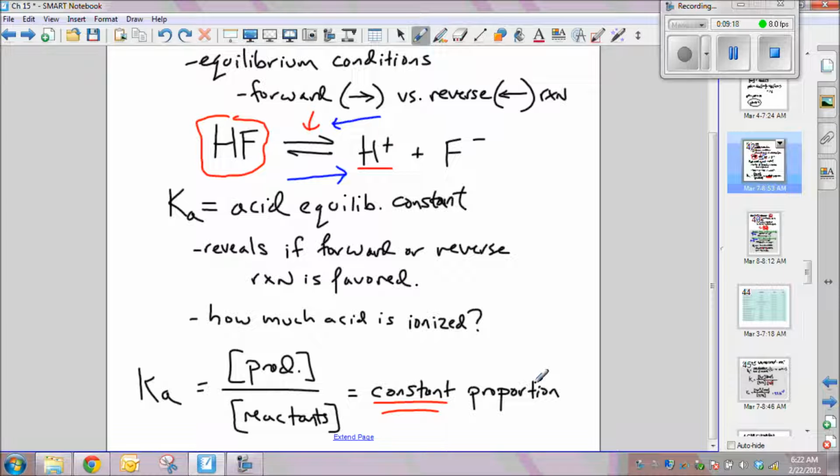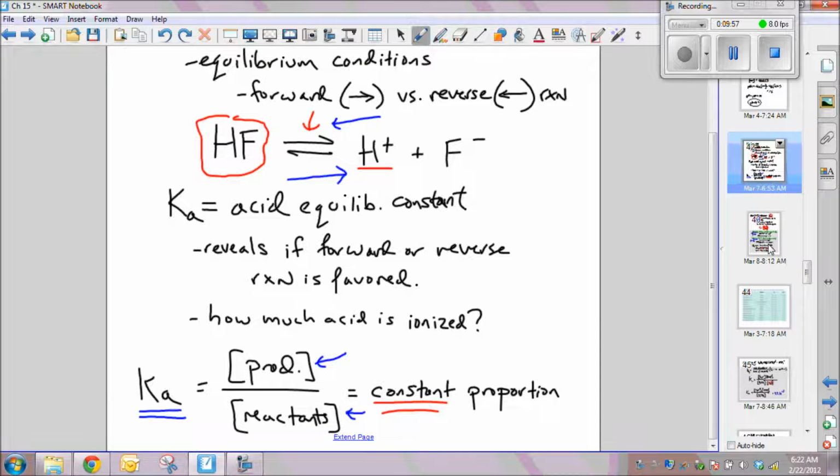Don't forget how we write equilibrium constants. This is all of next chapter's equilibrium. We'll get into more of the mathematics next chapter. But remember, an acid ionization constant symbolized by K sub A, K means constant in chemistry, is a proportion of the molar concentration of products divided by the molar concentration of reactants. And it is a constant proportion, meaning that the equilibrium system will adjust itself. If you put more products in solution, some will react and turn back to reactants and vice versa, so that this value is always maintained.